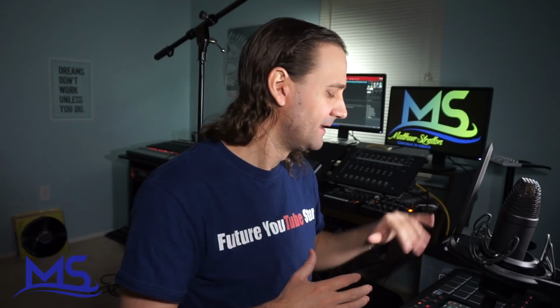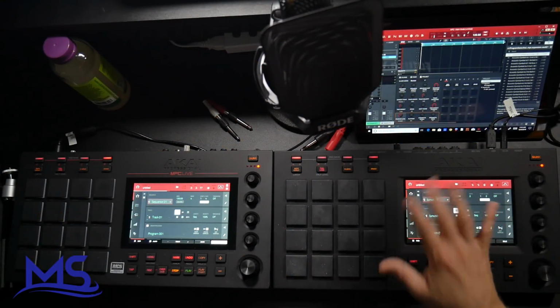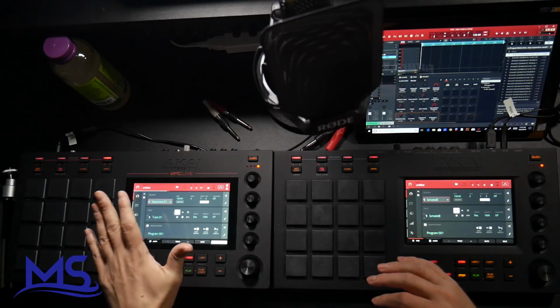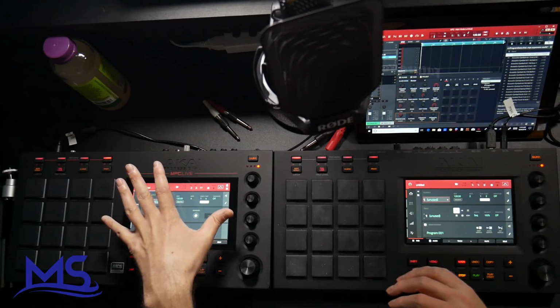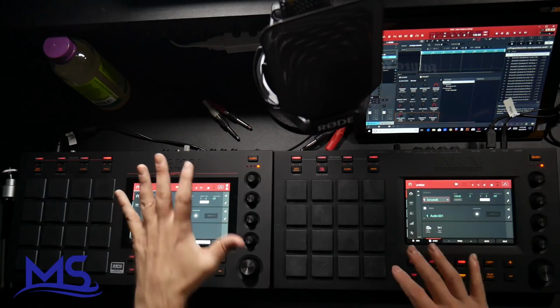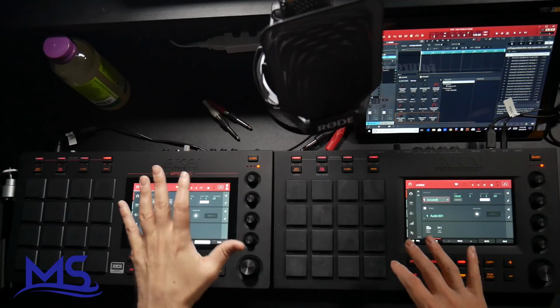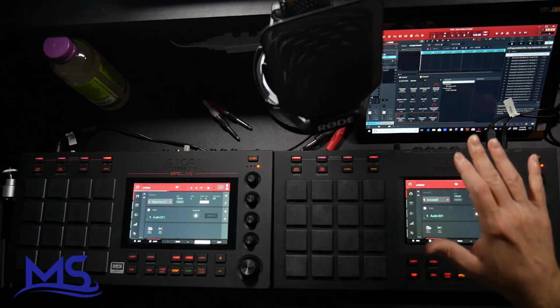Like I was saying, this is kind of going to be a rambling video, but I wanted to put it out there because nobody has done this. Next point, MPC Live has audio tracks. MPC software has audio tracks. MPC Live has access to 8 audio tracks. If you tap right there, this takes you over to the audio track side of things. The same thing over here. If you're doing the MPC Live, you only have 8 audio tracks. In the MPC software, you have 128 audio tracks.